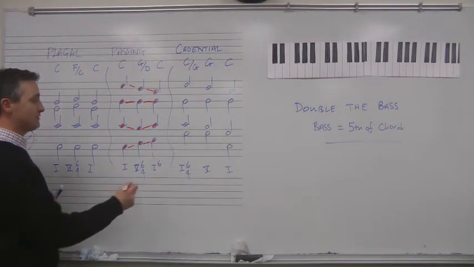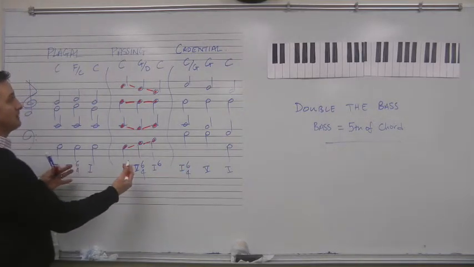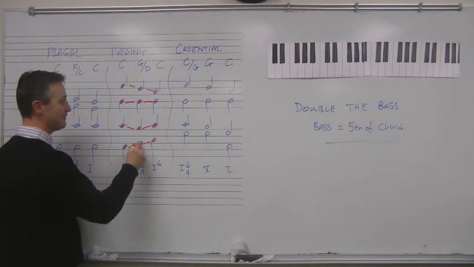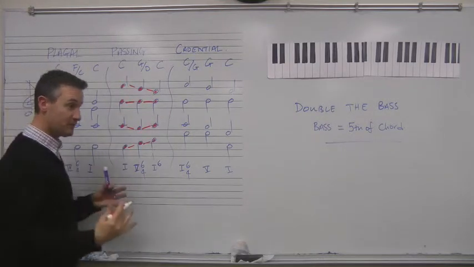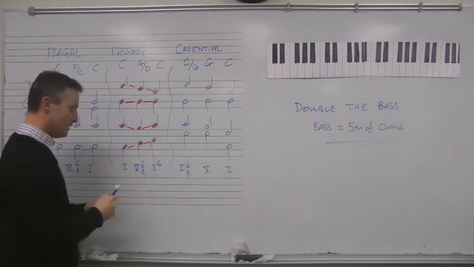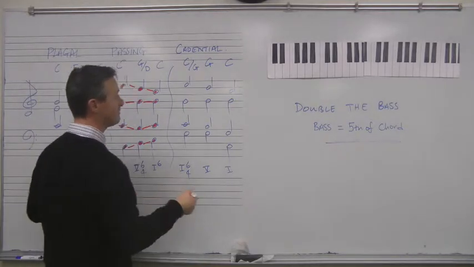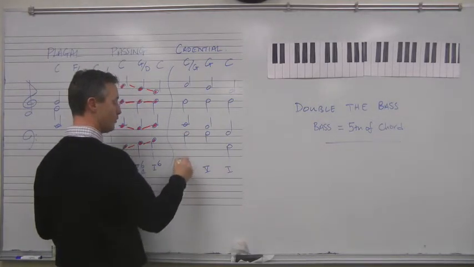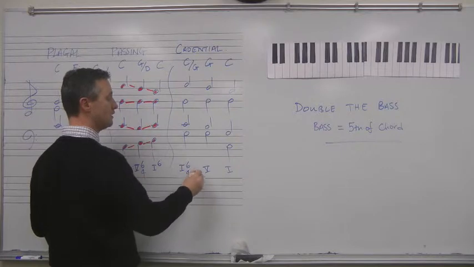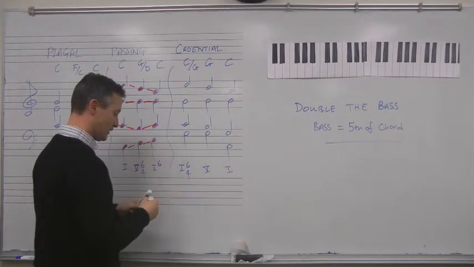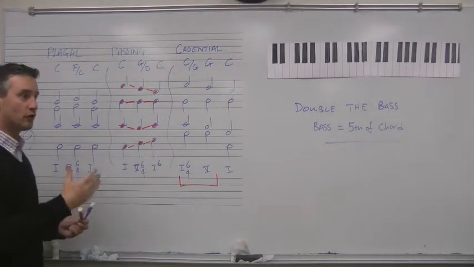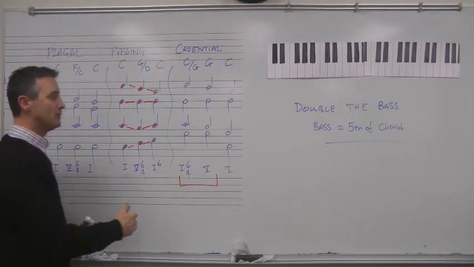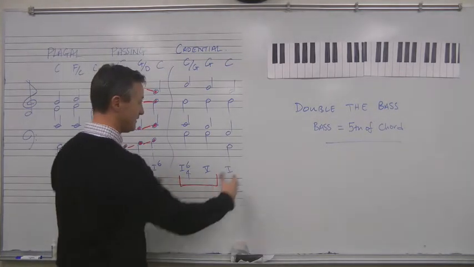Again, notice, in fact, just stepping back a moment, notice in the passing 6/4, again, it is the bass that is doubled. Right? The bass or the 5th of the chord that is doubled. In the cadential 6/4, the same thing is true. Here is the 1 chord in 6/4 going to the 5 chord to the 1 chord. This movement of 1 6/4 to 5 is what creates the cadential 6/4. You remember I talked about cadences, and this is a cadence.